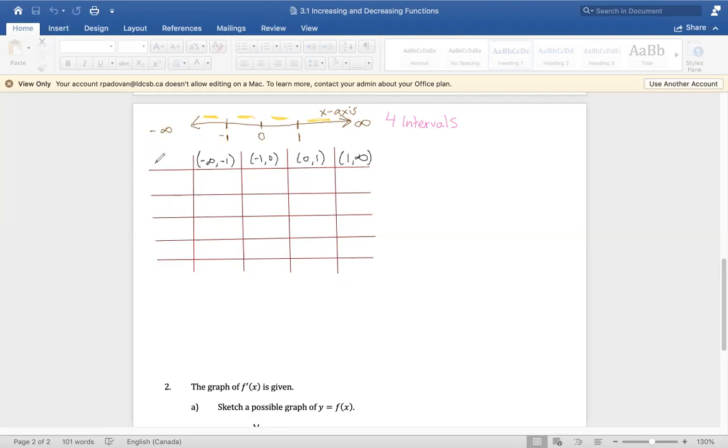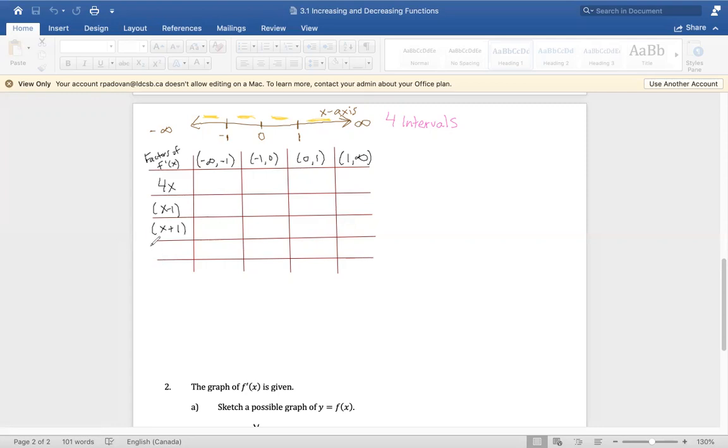On this side here, remember I said I'm going to list the factors of the derivative. So I'm going to list my factors of f prime of x. For the original equation, I think it was f of x, right? And I list all my factors. So remember I said my one factor was 4x, my other factor was x minus 1, and my other factor was x plus 1.